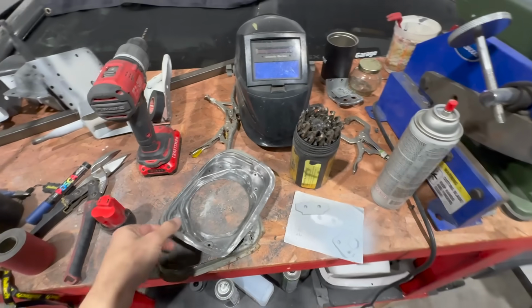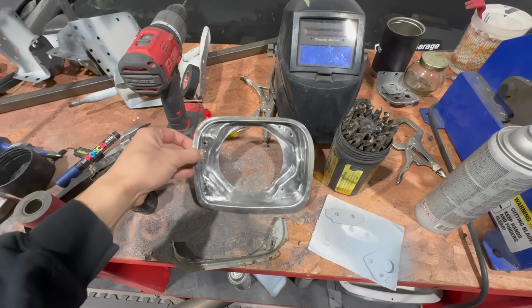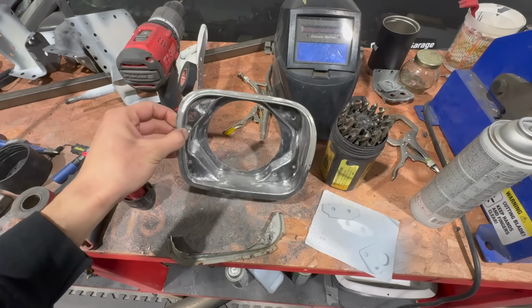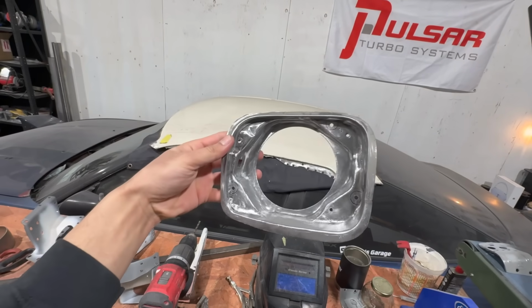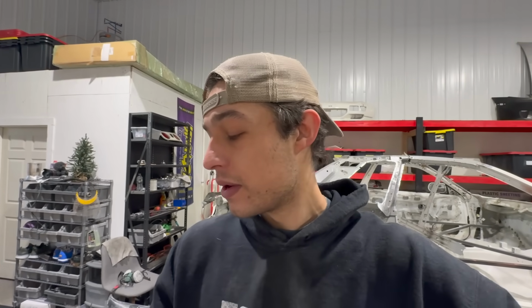All right, but big news. You guys remember how bad my fuel door was? Look at this. Come on now. This came out absolutely beautiful. Really, really happy about this. I was dreading making this piece for whatever reason. I just thought it would be a little bit too complex and whatnot. But dude, just get out there and try stuff, man. This just goes to show you, it's like mind over matter, you know? You can do it.